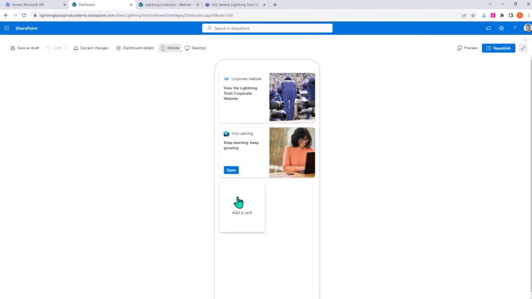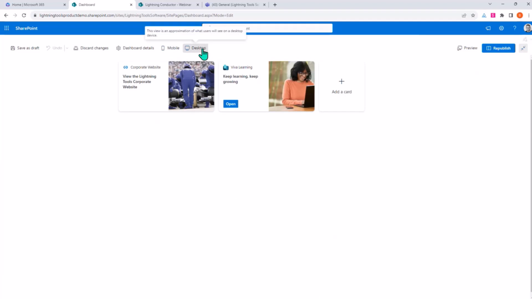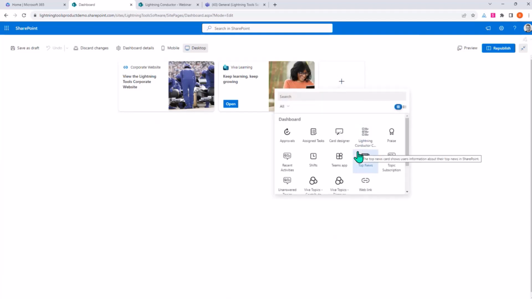That really is the point of the Lightning Conductor making its content available through adaptive cards. If you are just using your mobile phone and you want to see what tasks have been assigned to you, what events you've got coming up today, or what documents you're in the middle of working on and haven't checked back in, you'll be able to do that simply by glancing at your phone. You don't have to navigate to a page that contains the Lightning Conductor and access one of those views that you've just seen.